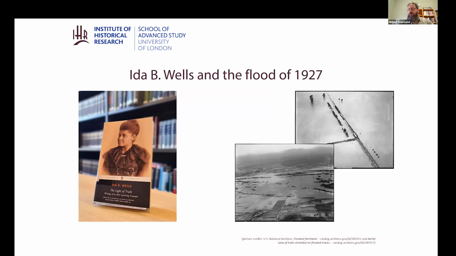Another case study I hope to add to this guide, and the focus of the rest of this discussion today, is the 1927 flood of the Mississippi River. I'd read about the flood mainly through works of fiction. However, while reading a modern anthology of Ida B. Wells's writings on her anti-lynching campaign, I stumbled upon a section of her journalism she specifically wrote on African Americans' experiences of the flood in the deep south of the 1920s. I became curious to know what other material about this event may be hidden within the IHR Library's collection.